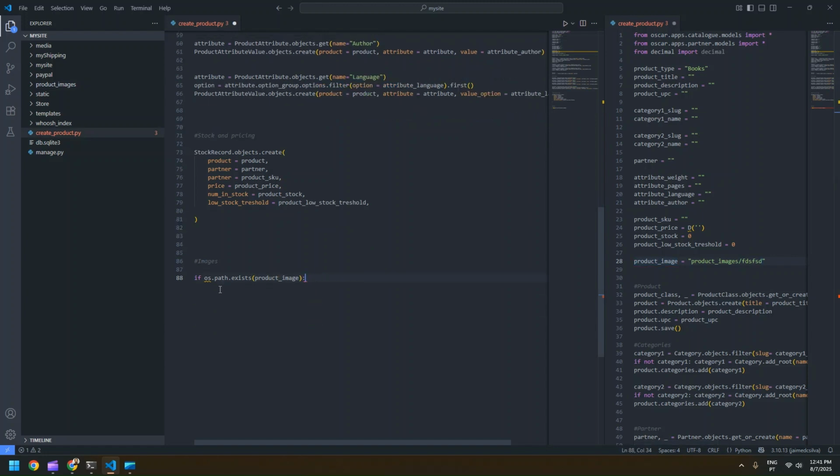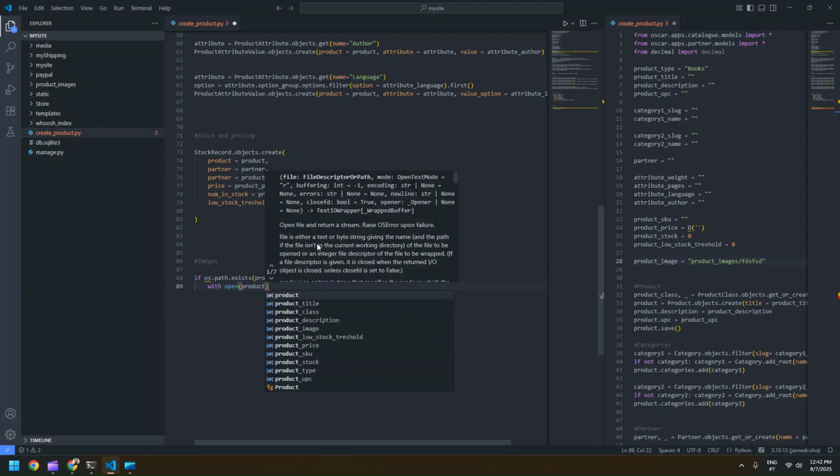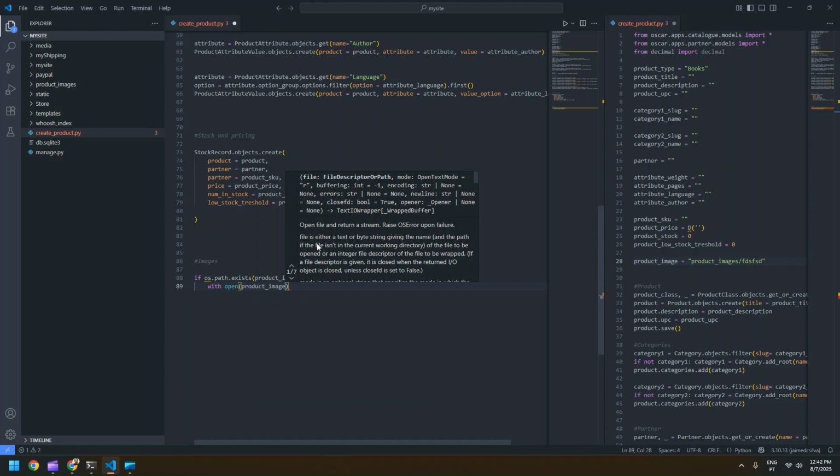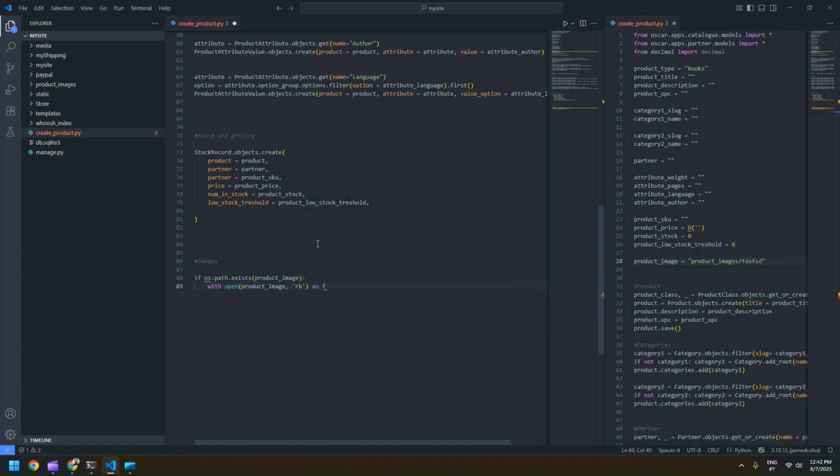Now, if this path exists, we open the product image, to read as F. Then we can create the image. So product image is going to be objects, create.